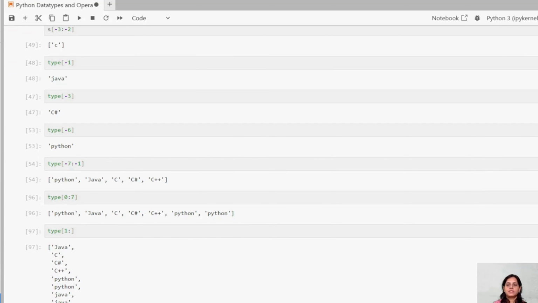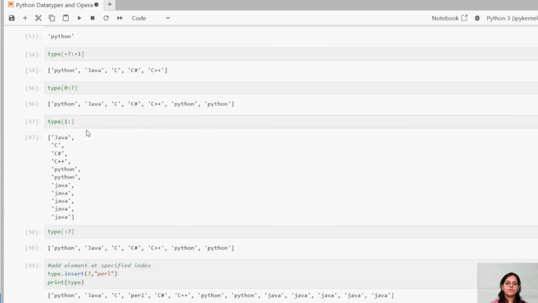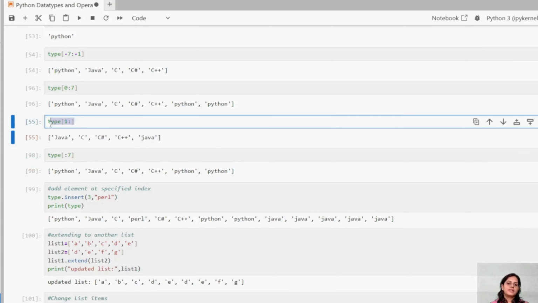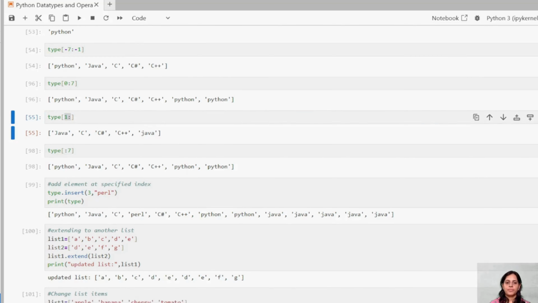Now let us see about this. When we are writing this, we are trying to understand the first position, the first index. From there till the end of the array, whatever the rest of the elements we have, it will print. It took the first index, then printed the rest of the elements along with it.